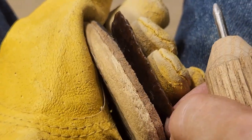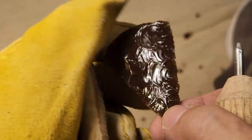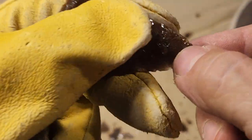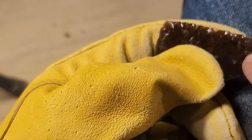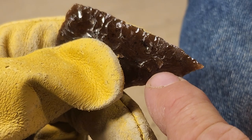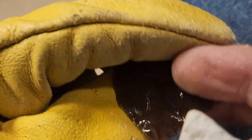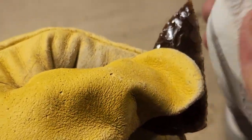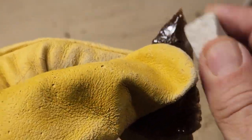Let's see. All right, what do I do? It's pretty regular. I have to start to thin down some of this stuff. I can thin it through this area here and get rid of that little step, and then I have to thin this bump on top there. I can probably do that with pressure if I play my cards right. Am I playing poker with the arrowhead?